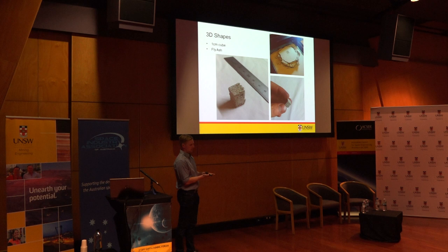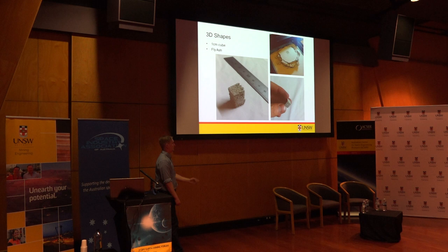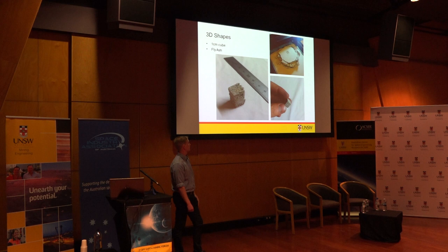As you can see there, between the layers, there was not a lot of liquid phase sintering going on. The Z-axis layering really did mean it was definitely not strongest in the Z-axis, and they would delaminate quite easily. This component, a 1 centimeter cube, had a strength probably comparable to a puffed rice cereal or a piece of popcorn. It's not really spongy, but if you squeeze it, you can definitely crush it. So that's basically what I created.